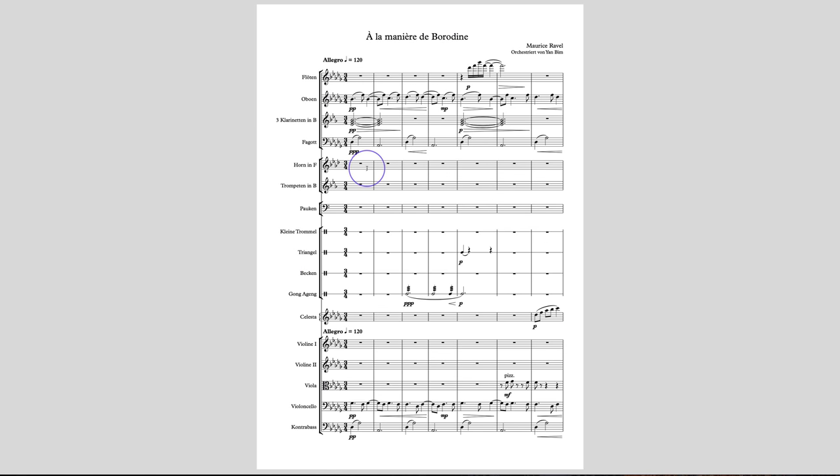Our next score is Jan Bim's score, and this is just a really fun arrangement. I would consider it to be more like crossover scoring than a serious attempt to replicate any approach by Ravel or to fit in with his canon of orchestrated works. I'm going to evaluate this on its merits as a score unto itself, and not really comment on whether this or that is true to form for Ravel. It is perfectly legitimate to take any kind of style, so long as you're really trying to make it work.